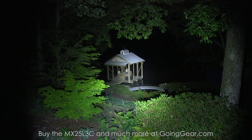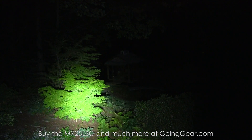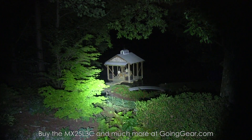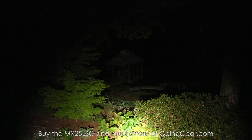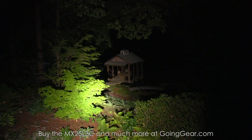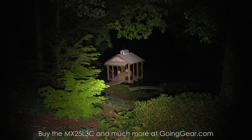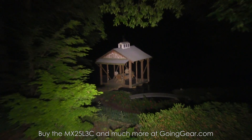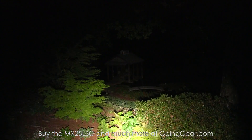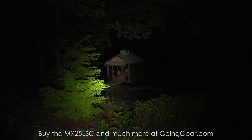I really like the SX and MX series from EagleTac — they're really cool lights. Knock it down to see the lower levels; the lowest one is great for up close work, reading, looking around in your pack or vehicle. That's the XPG2 version. Here is the Nichia 219 — you can see the difference in color temperature. Greens and browns look more green and brown; you definitely do have that lower output though. Personally I much prefer the higher CRI and really like the Nichia 219. As you can see the dock house is still well lit up — a whole lot of light out of both, just a different color. The lower levels are great for up close stuff, and when you need it you've got that button press for max output or the head twist.